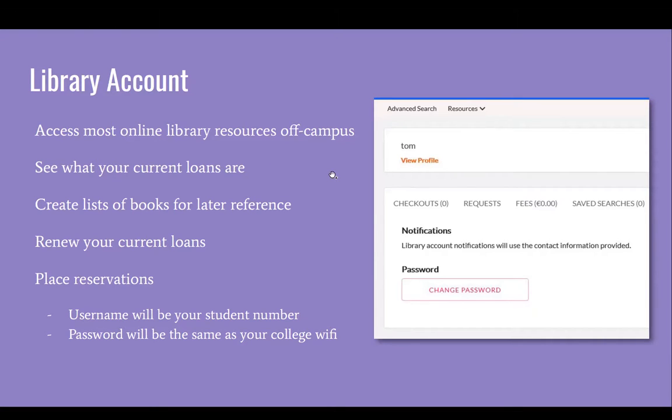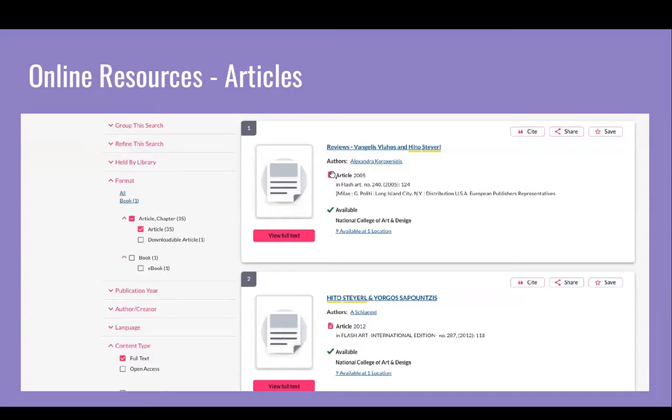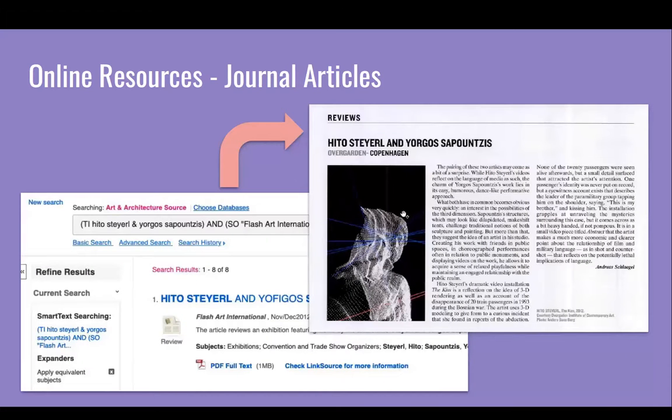So once you're on the campus Wi-Fi or you've signed into your library account and you've found an online article that you want to read, just click on the big pink button labeled View Full Text underneath the article that you want to read. You'll be brought to the website which hosts this article, and you'll be able to read it from there or download it as a PDF and read it later. The phrase you're looking for when you're at this stage is PDF full text, or the PDF icon. Just click on that and it'll bring you to the article in question.